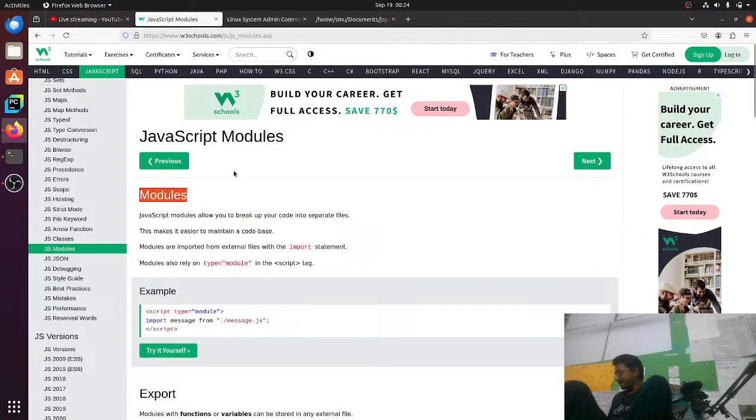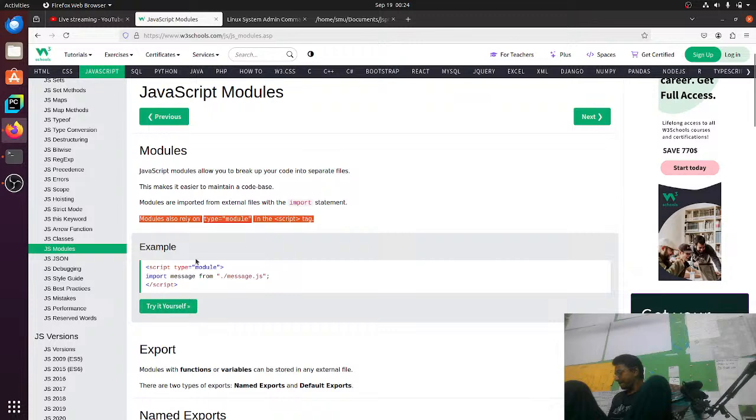So in JavaScript, what are modules? JavaScript modules allow you to break your code into separate files. This makes it easier to maintain the code base. Modules are imported from external files with import statements. Modules also rely on type="module" in the script tag. Like this we can use it.